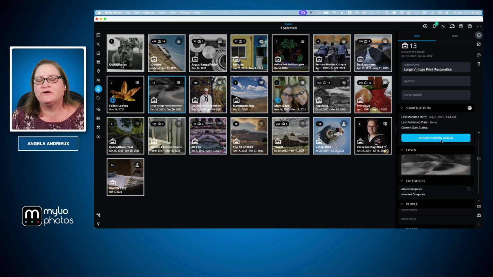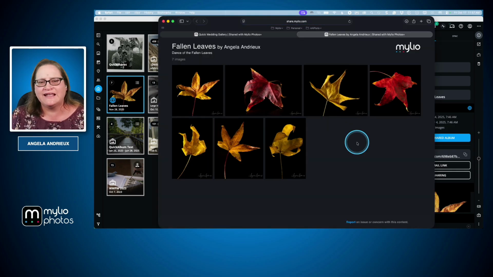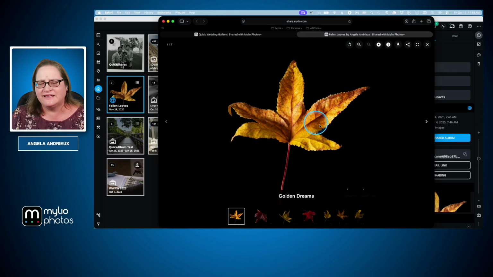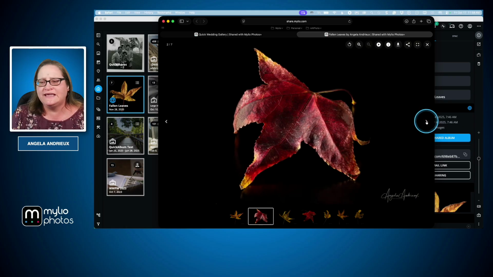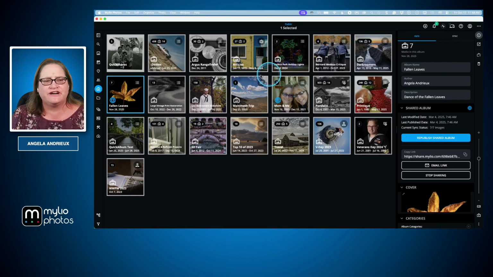Now, when I click that, it's going to take me through those exact same steps that I just went through to confirm the terms and conditions and the layout that I want. And then again, I'm going to have the option to copy the link, click on that, and then I can see this album. And again, this is the dark one. And then I can go into these. You can see I've went ahead and did put my watermark on these and so forth. So you can see the difference here between your quick shares and your shared albums.